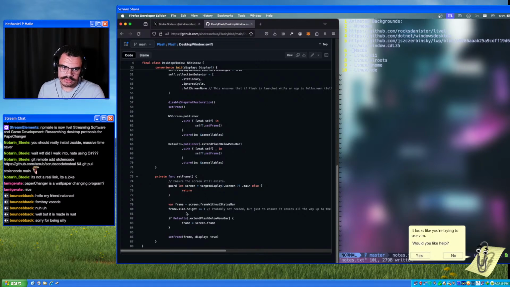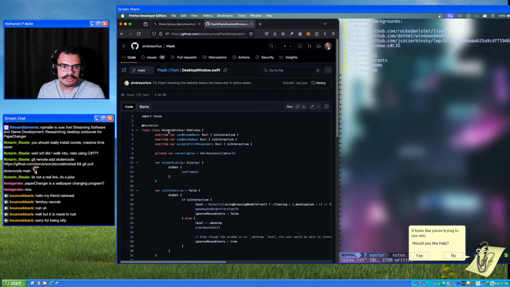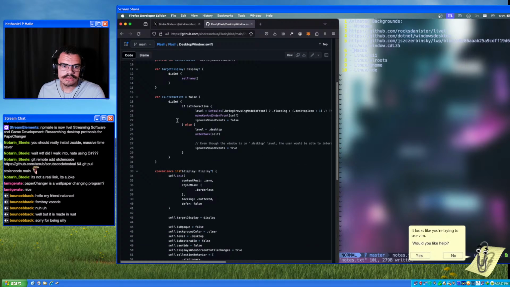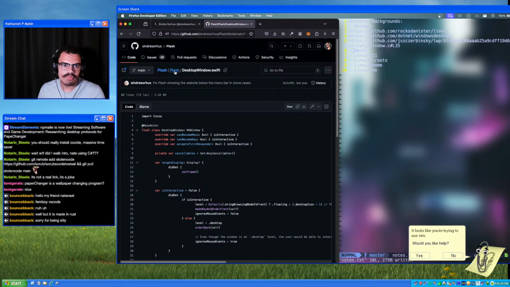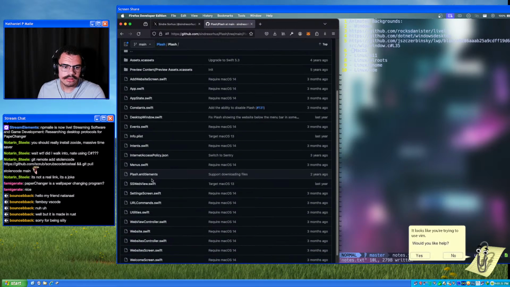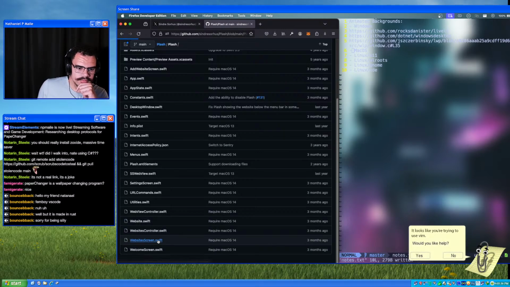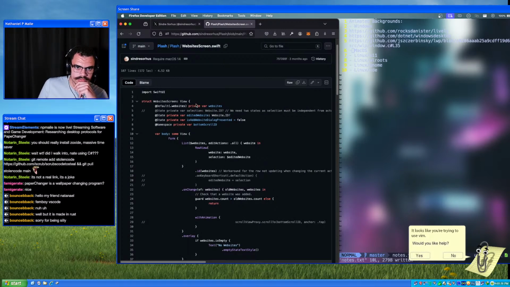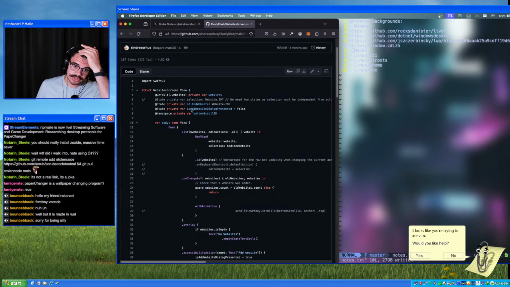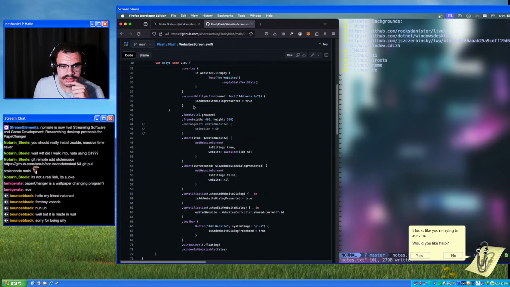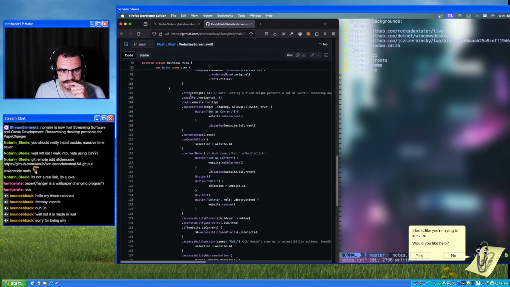Frame without status bar. Screen. So what is that screen? It's just Cocoa. This is the website screen, which I don't think is exactly what I want, but we'll see.